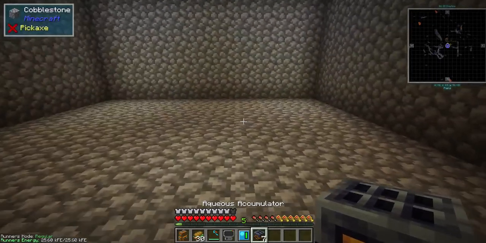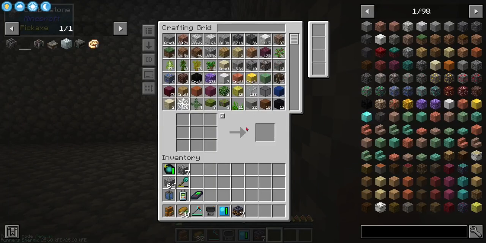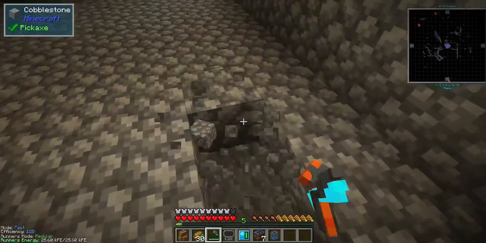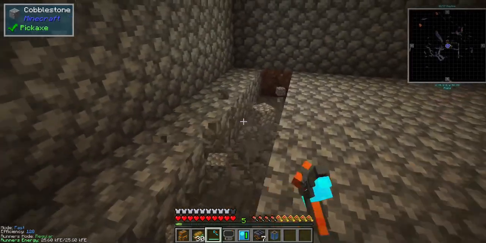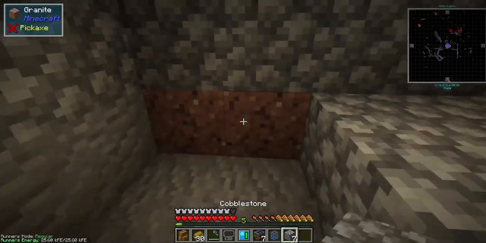I made a bunch of aqueous accumulators because they accumulate aqua, or water. Anyway, oh, I have my water tank right here. Good, perfect. So what I'm going to do is set them, actually I'll set them all up against the back of the wall.